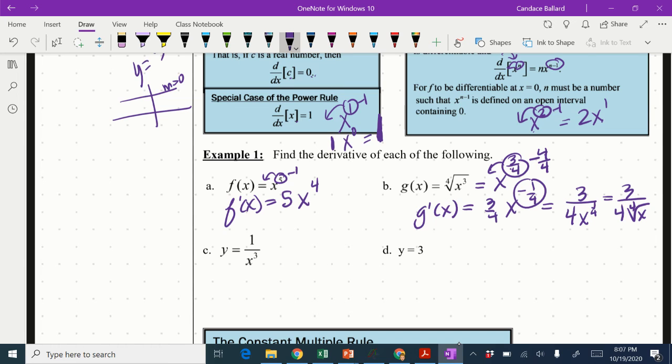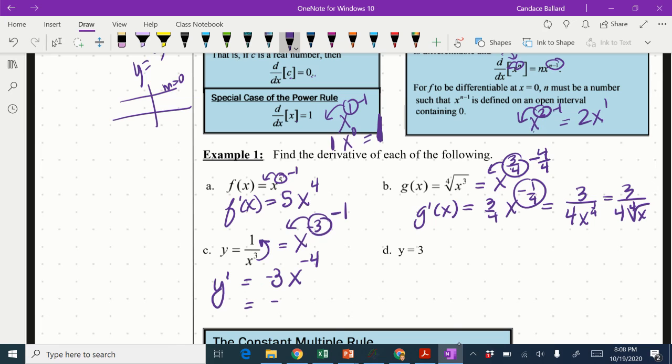Okay, before I can do the derivative of this one, I need to bring it upstairs. Remember, to bring it upstairs, I make the exponent negative. And I'm going to go ahead and take the derivative. We're going to bring our exponent to the front. I get negative 3x. I'm going to subtract 1. That gives me negative 4. That is a perfectly good answer.